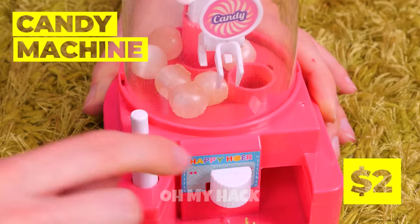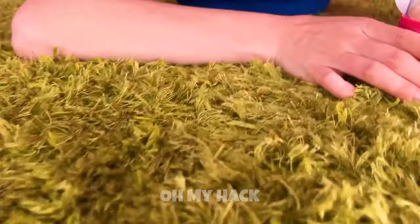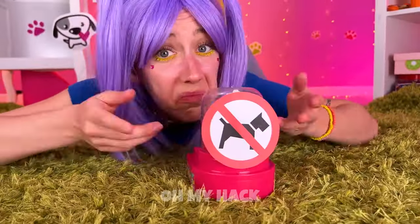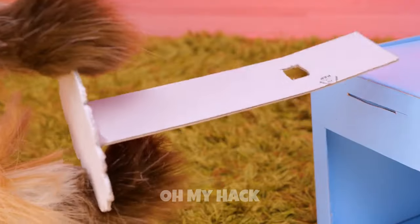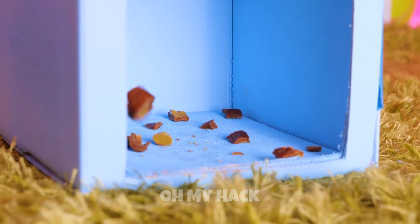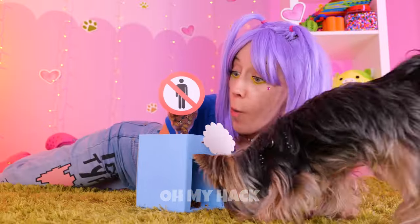A candy machine — looks like you've caught one. This game's a lot of fun for kids, but as for pups, not so much. But maybe they can join in on the fun. We can make our own candy machine — just with kibble instead of candy. Press a button and the treats come pouring in. It's a good thing his head fits in. I guess someone ran out of candy.